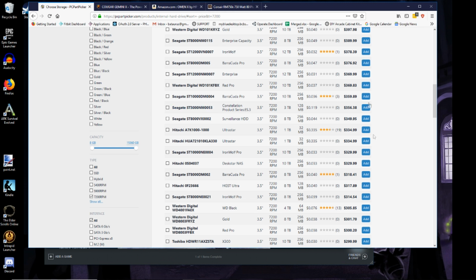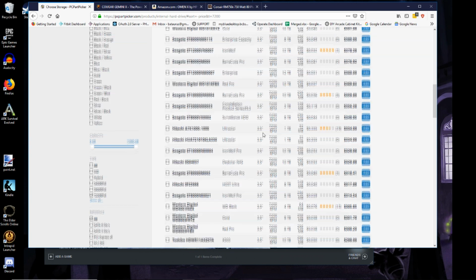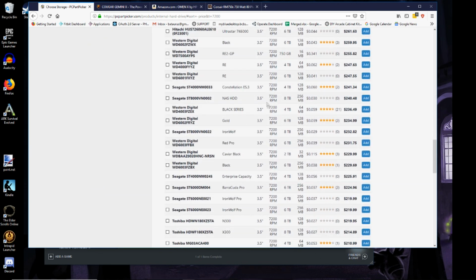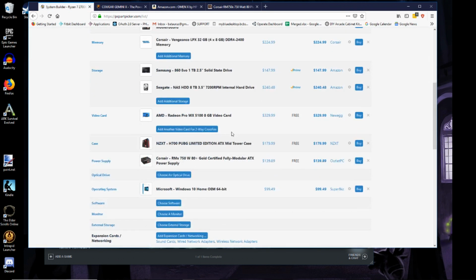So let's talk about that. Let's grab, that's too much. Let's grab an 8 terabyte 240. Okay, we'll go with that one for now. See how that works. We'll add that one. And that's got a NAS to it, so that may work. I'm not sure. It's a little hard to turn on. Yeah, we'll see. We'll see how that one fits, how it works.